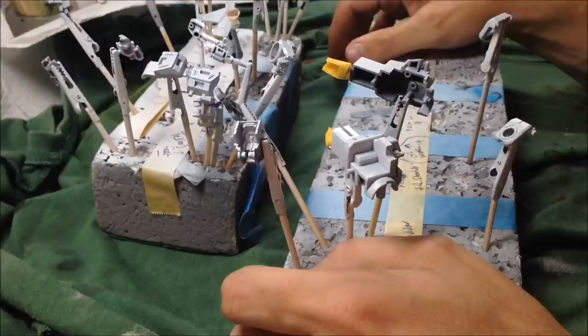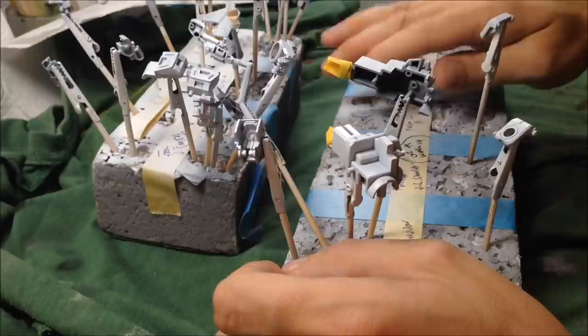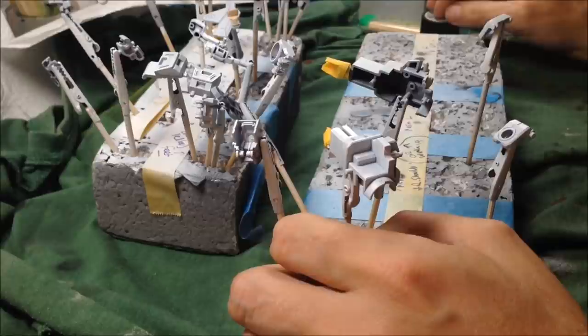But then I will be doing weathering on top. Don't worry, this isn't going to be an unweathered build. I thought it's kind of cool to put a nice shiny frame in there and then weather it up so it's still shiny but covered in grime. I have all the inner frame parts ready — this is a small chunk of them, there's loads more for the legs. I haven't yet primed the arms, so I've not done all the inner frame yet.